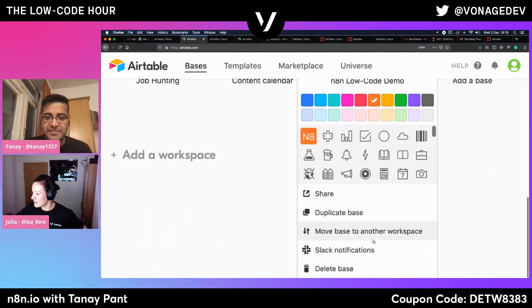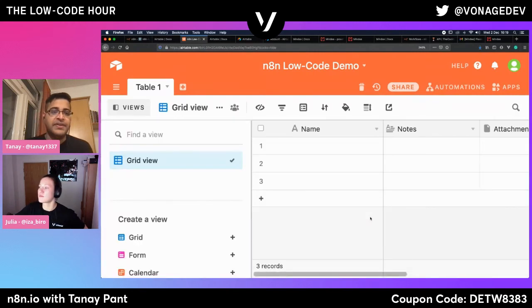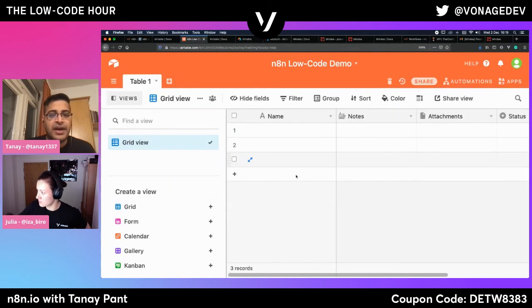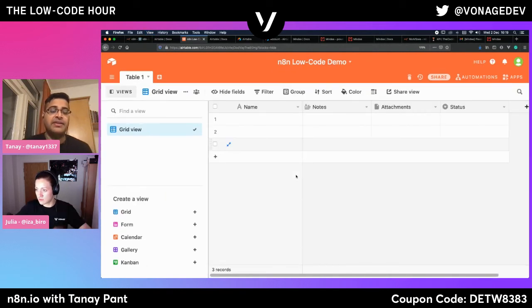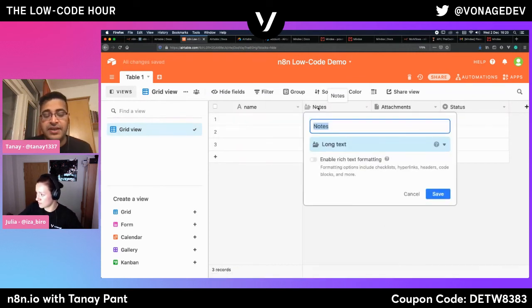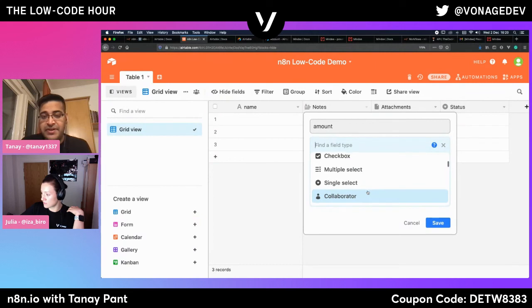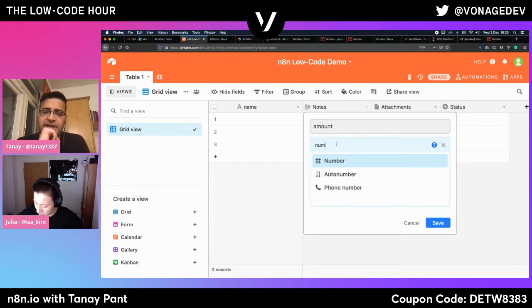Okay, so cool. I suppose we can enter this now. It's called table one at the top. We can let it be. I think that's fine. So the name that's coming in is small. So we could either change it here or we could change it in the workflow, depending on the preference. Perfect. Then there's an amount. And then again, depending on your use case or the format you're sending data in, you'd have to set a field type. Maybe it's a number. I'm not sure if they differentiate.